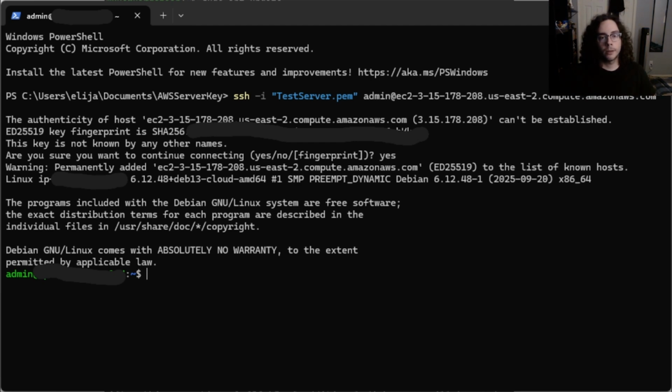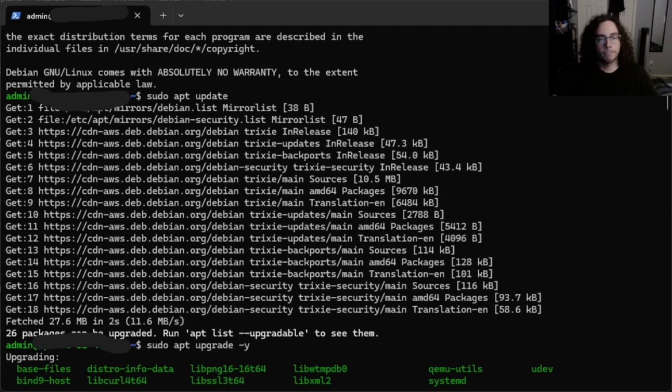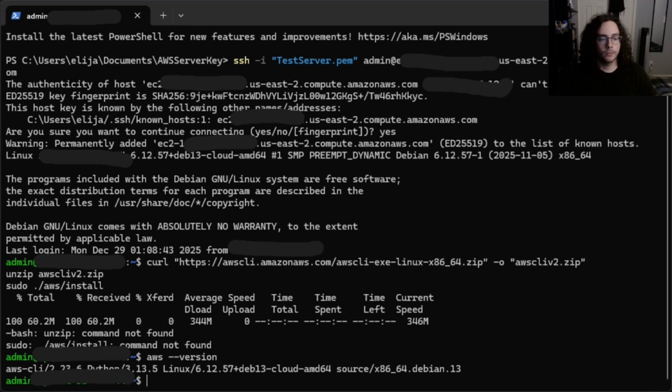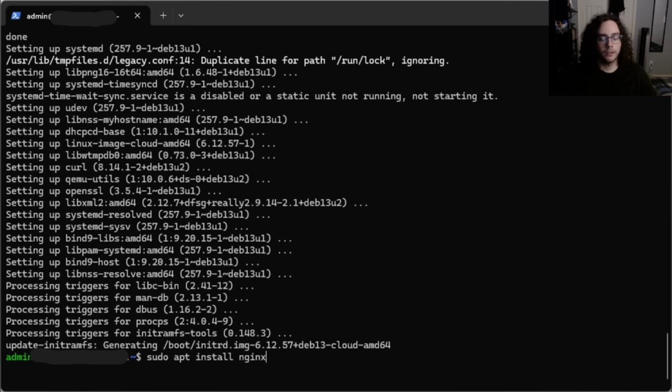From here, we SSH into our server. We'll make sure to update our OS. From here, we'll make sure that we have the latest version of the AWS command line interface. Next, we'll have to install Nginx.